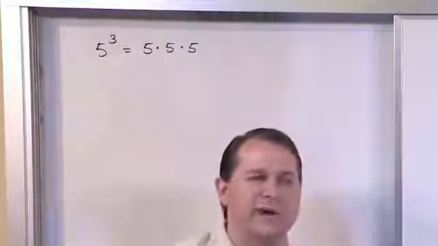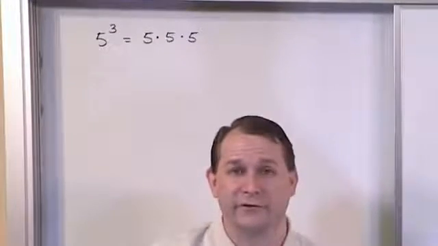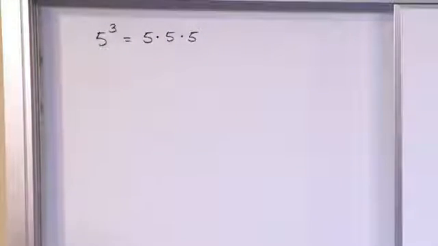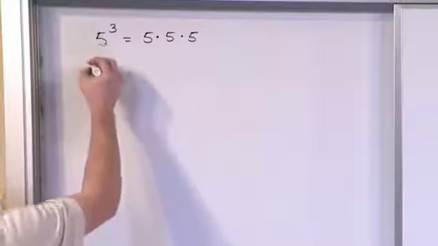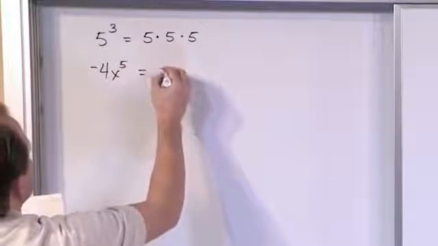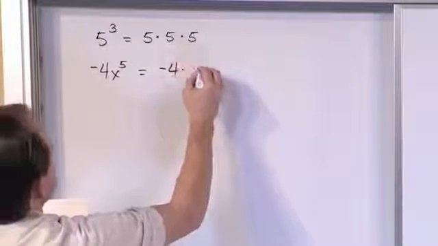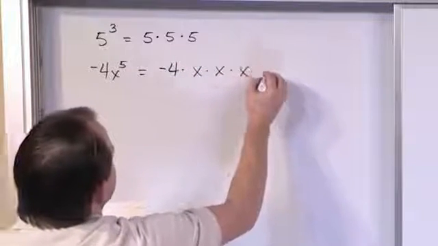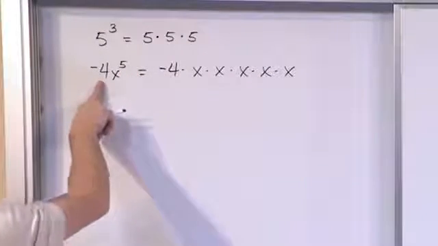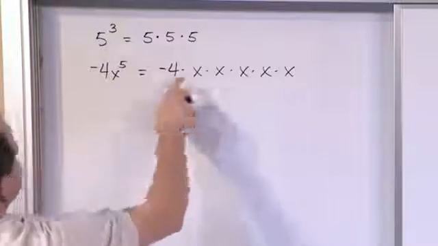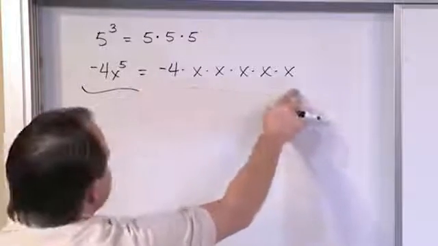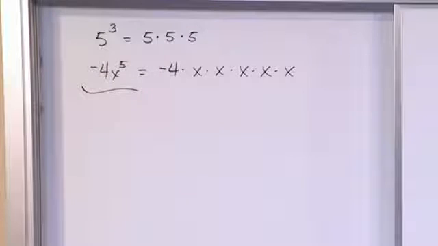So when you see exponents, try not to think, oh no, that's a crazy looking algebra thing. Think, that's just multiplication. That's all that exponent is. So hopefully that breaks down some fears if you have any of those. If you have something like negative 4x raised to the power of 5, if you were going to expand this out, it would be negative 4 from the front times x times x times x times x times x. I've multiplied x times itself 5 times because of this. And then the negative 4 is also being multiplied by the whole thing, so it's just sitting out in front. Wouldn't you agree that writing this out is kind of cumbersome, so we have this nice shorthand way of writing the same thing.